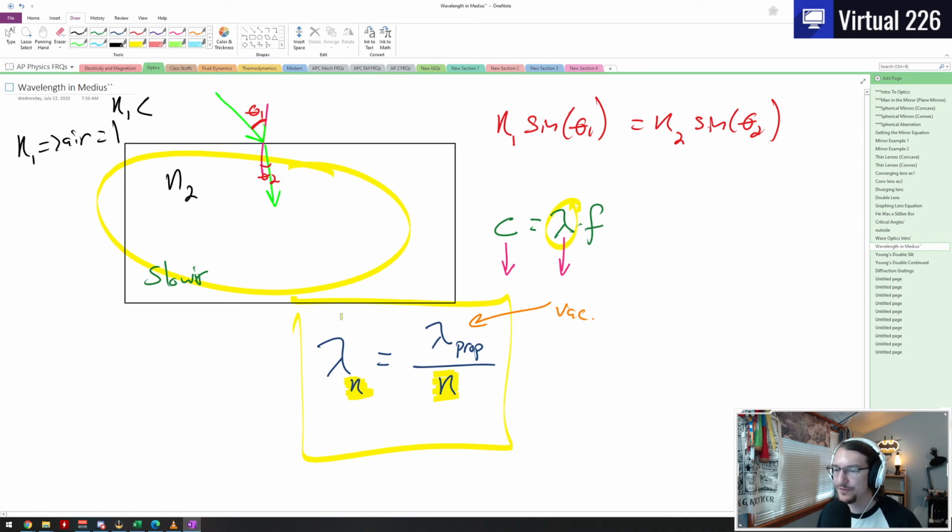Okay, so this is very important, and we're going to see why later on in the wave optics unit. It especially becomes important when we talk about thin film interference, but it's something to keep in mind right now. When we enter new mediums, we are slowing down this light. It is bending, it's refracting for us, and the wavelength changes. So it's a very, very important thing to see what's going on there for us.